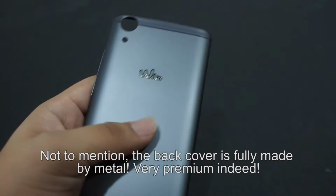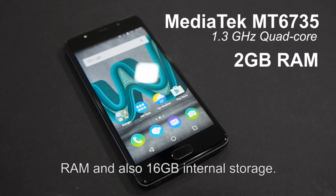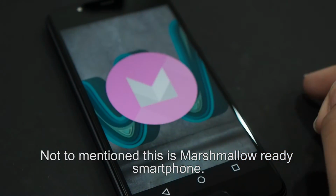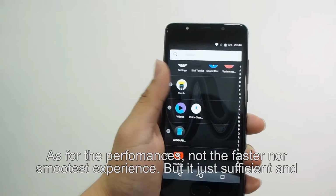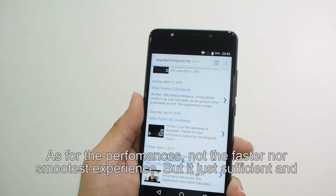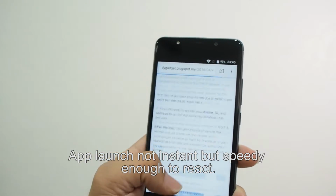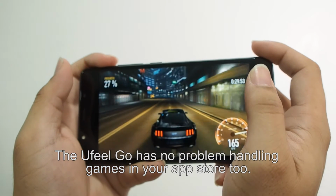Very premium indeed. The Ufeel Go comes with the MediaTek MT6735 quad-core at 1.3GHz, 2GB of RAM, and also 16GB internal storage. Not to mention, this is a Marshmallow ready smartphone. As for the performance, not the fastest nor smoothest experience, but it's just sufficient and good enough with minimal stutter and lag. Apps launch not instantly, but speedy enough to react. The Wiko Ufeel Go has no problem handling games from your app store too.